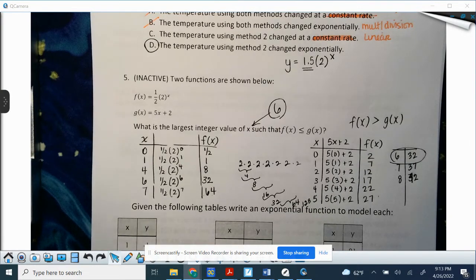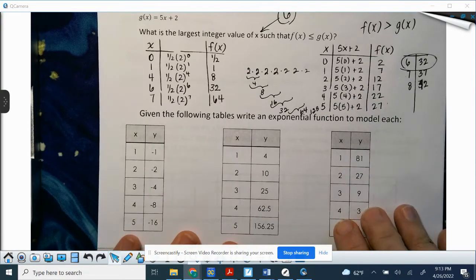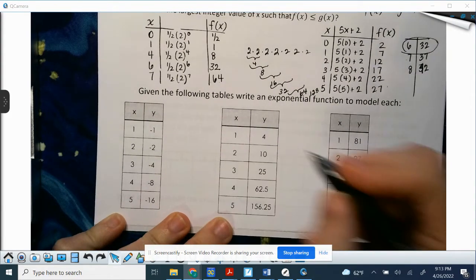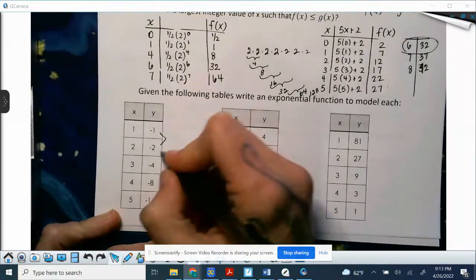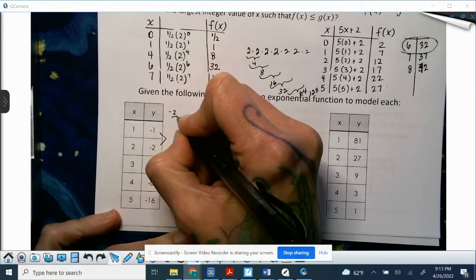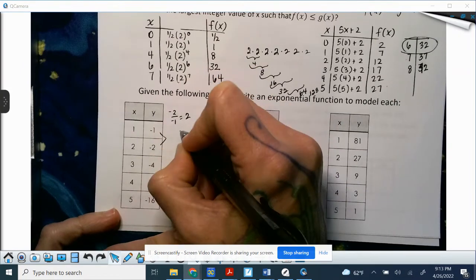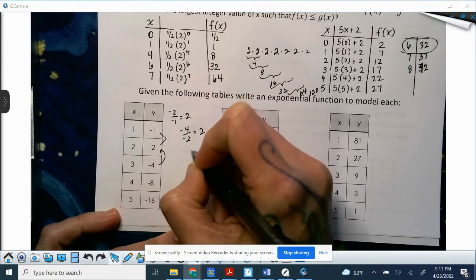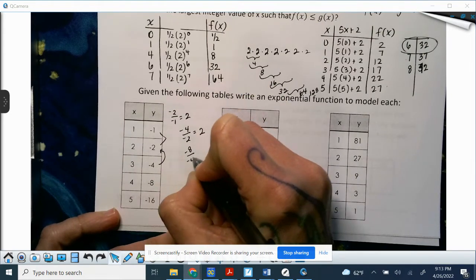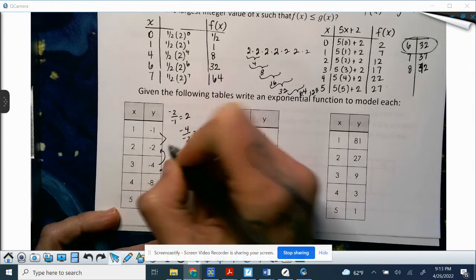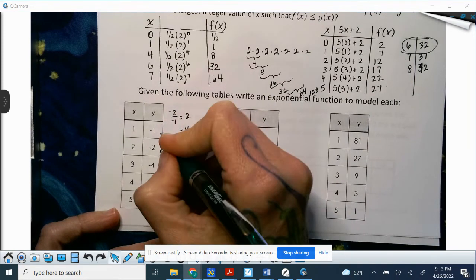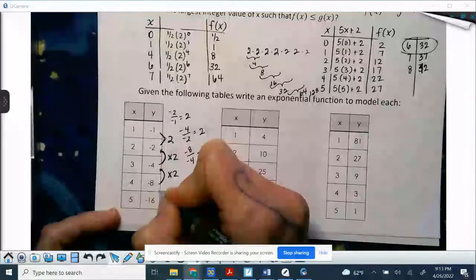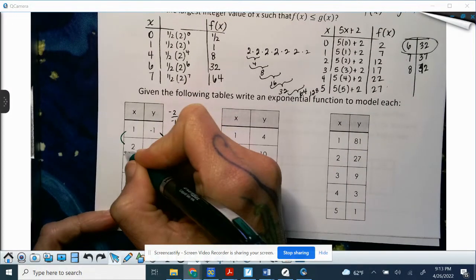All right, so we are looking at our tables. We're going to write our exponential models from our tables. Again, we're going to pretend like we don't have a calculator. So -1 to 2, if we work backwards, -2 divided by -1 is a +2. -4 divided by -2, so again, working backwards, is a +2. -8 divided by -4 is a +2. Hopefully you may have also already seen that this is times 2, times 2, times 2, and times 2. This is a 1-to-1, so we're great here.